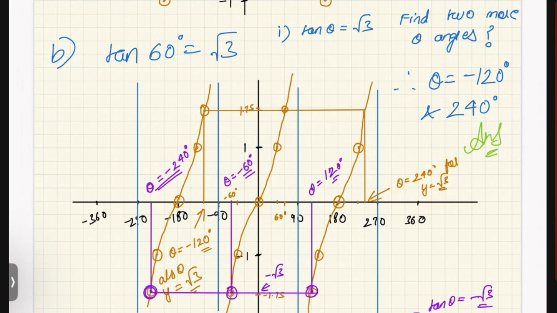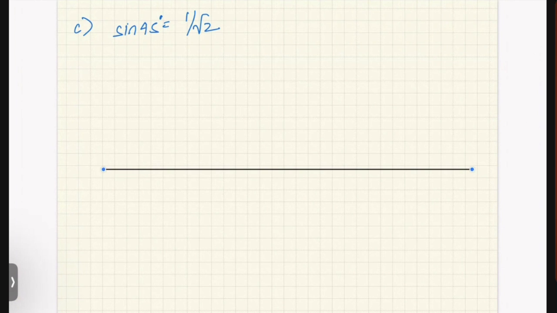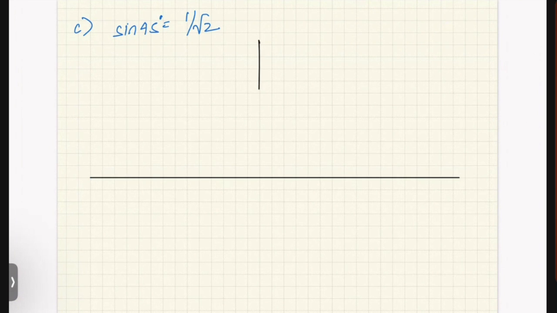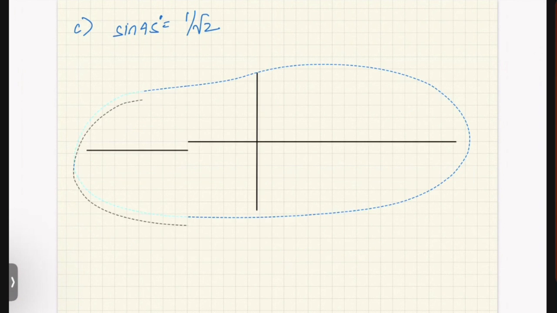Okay, let's do one sine question also so that it will become absolutely clear. Sure. So your part C says sine 45 degrees is 1 by root 2. Let's draw the sine curve first. Sine and cos will be relatively easier. Yeah, I know. It's just tan is a bit harder. Yeah, because it's clearer also. Sorry, I'm going to pull this up a bit.